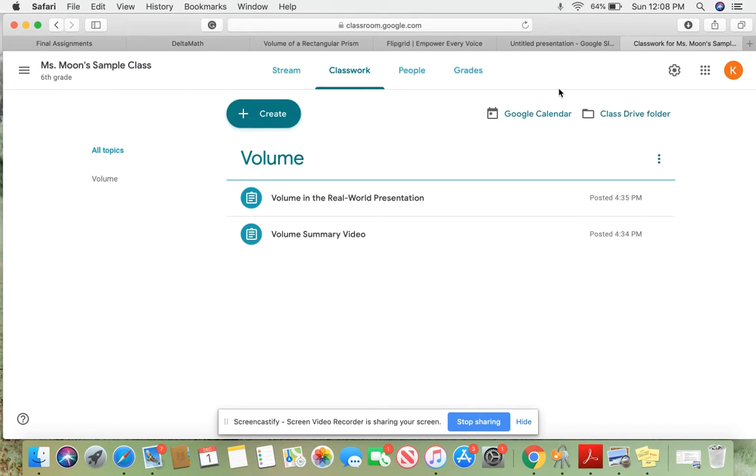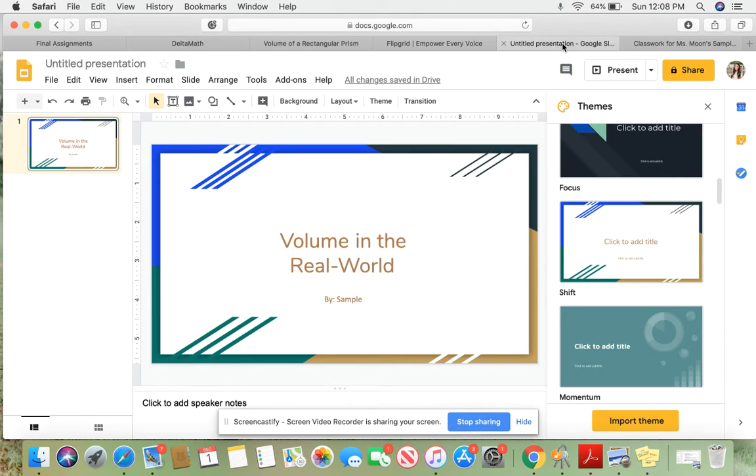Once they've submitted that, they would get into an assigned group and they would create a presentation in Google Slides over volume in the real world. And they would have a rubric and a checklist to go along with this presentation, making sure they hit all the key points of explaining what volume is, 3 examples of volume used by professionals and how it is used, an example of volume used in everyday life or day-to-day, and then they would create their own scenario for finding volume with fractional edge lengths for their peers to answer.